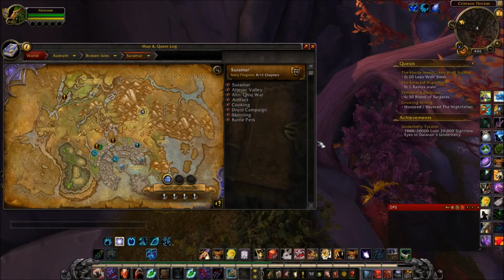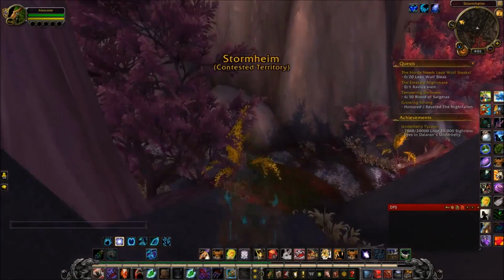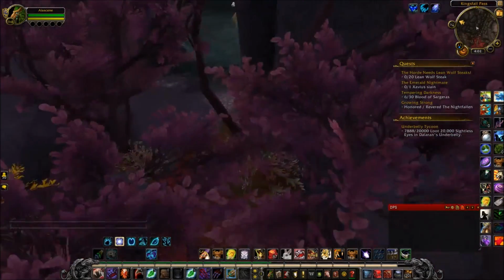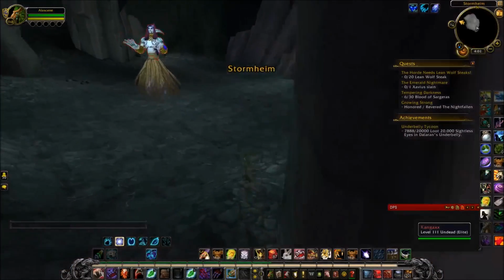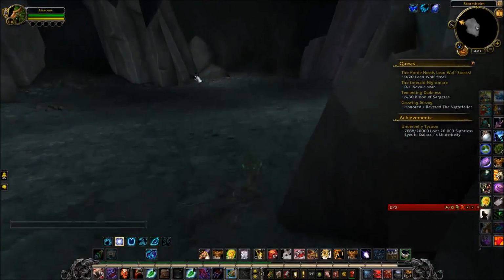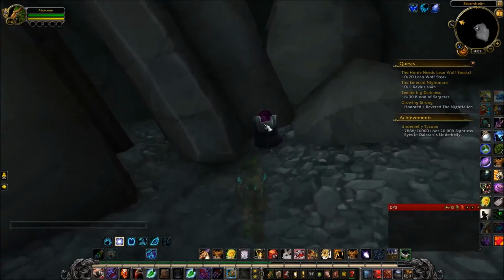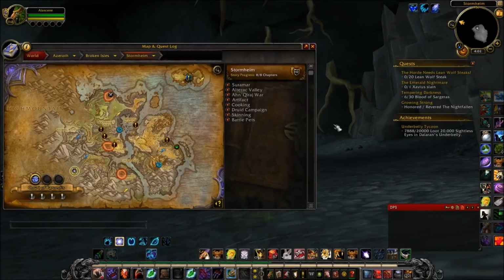Orb number 2 is between Stormheim and Suramar at 32.92, 75.90 in Stormheim. And this one, honestly, was scary. When I saw this ghost, I lost my mind. He was so spooky. This ghost will kill you. He will one-shot you. He will kill you immediately. No mercy. So sneak past him, stealth past him if you can, and orb number 2 will be right there. When you click it, you'll be ready to go to orb number 3.